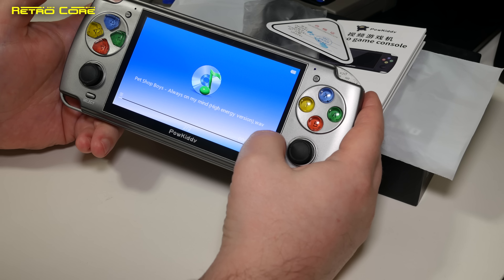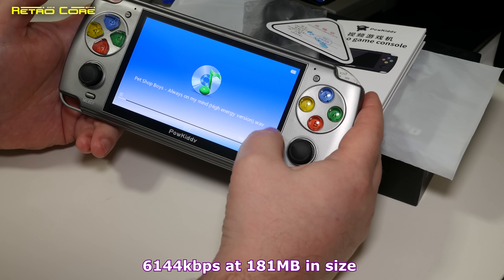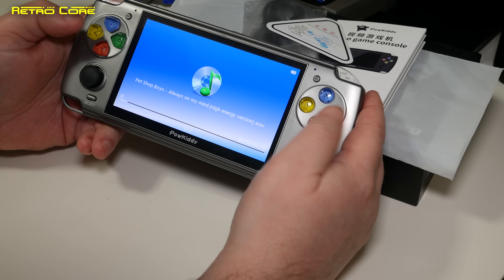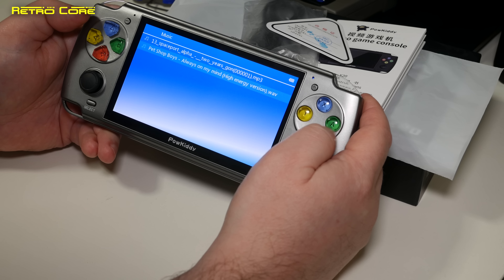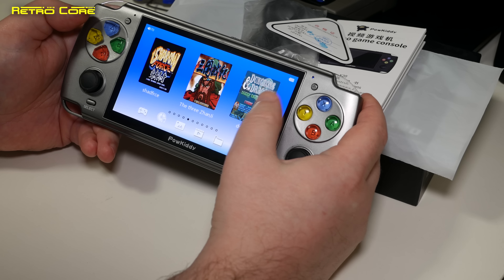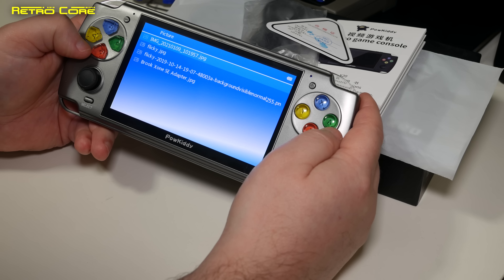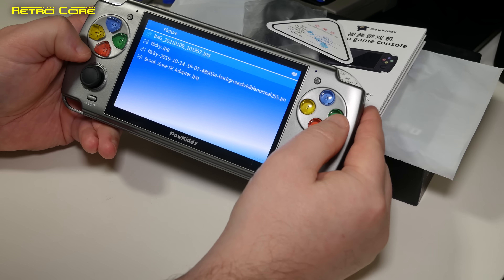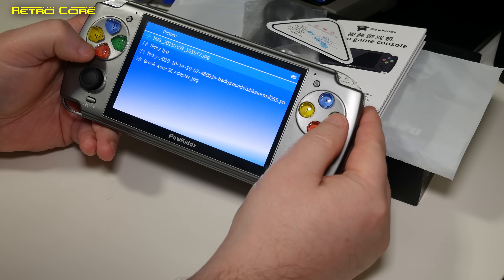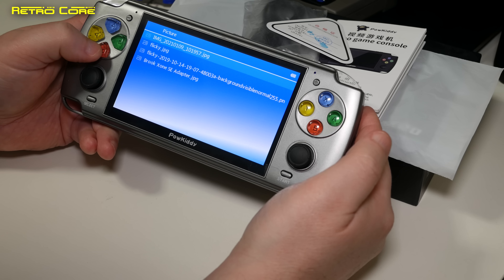What about the console itself? Here it is, and take a look — it's quite a beautiful looking console. It does feel plasticky and doesn't feel like a premium product, but it doesn't feel that bad. The thumbsticks are the typical type you get on these devices; this thumbstick mimics these buttons, though in some games you can configure the controls, so maybe you can configure this to dual analog — or actually digital — output.